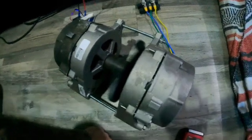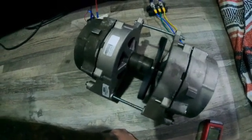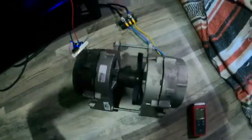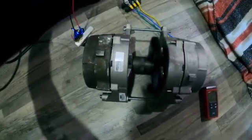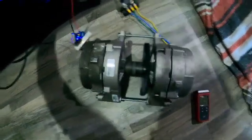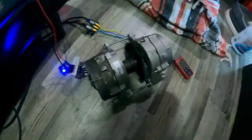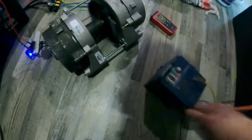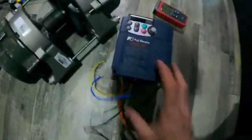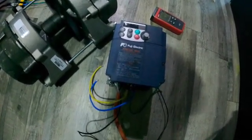Today I'm going to hook my generator off to the RV just as if it were a gas-powered generator powering everything, and we're going to see how far we can take it. One of the reasons for these videos is to push this information out there and in return get some assistance — some things I could do better, some better modifications.